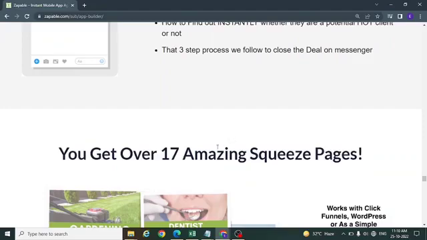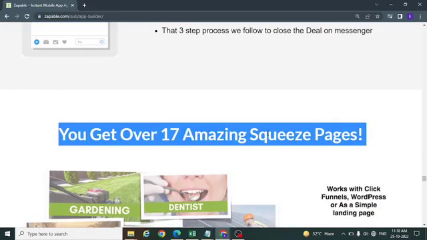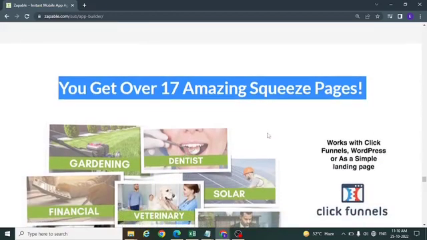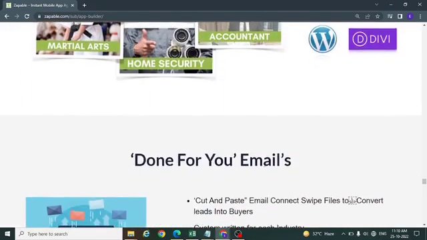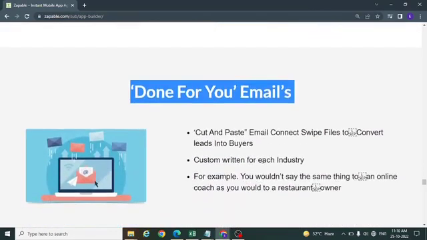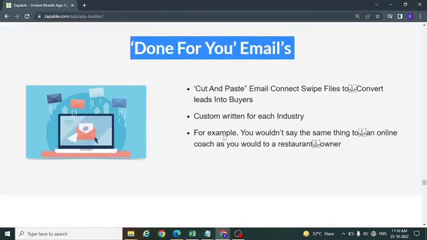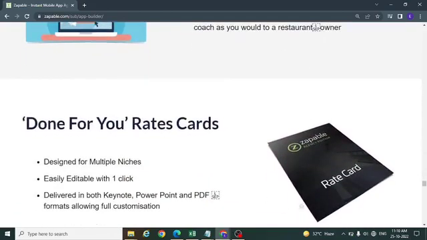You get over 17 amazing quiz pages like gardening, dentist, financial, veterinary, etc. And you can get a done for you email template as well. Yeah guys, you are able to get a ready-made template for your business. Just cut and paste the content, then your leads get generated, and you get some rate cards as well, and you get some app contracts.